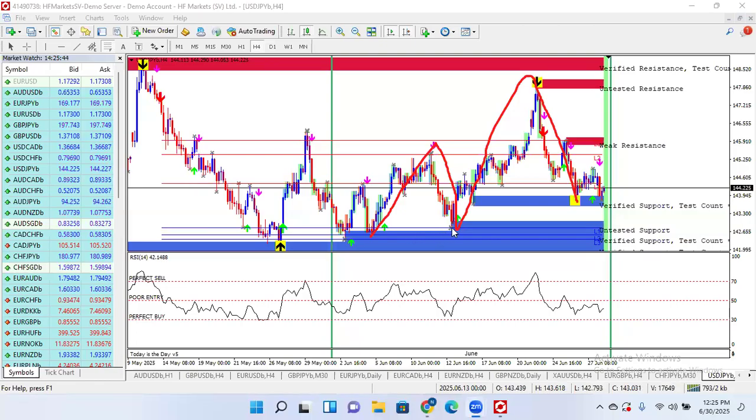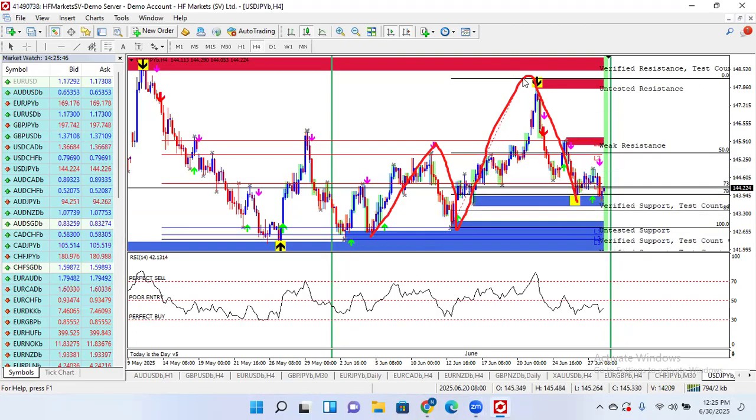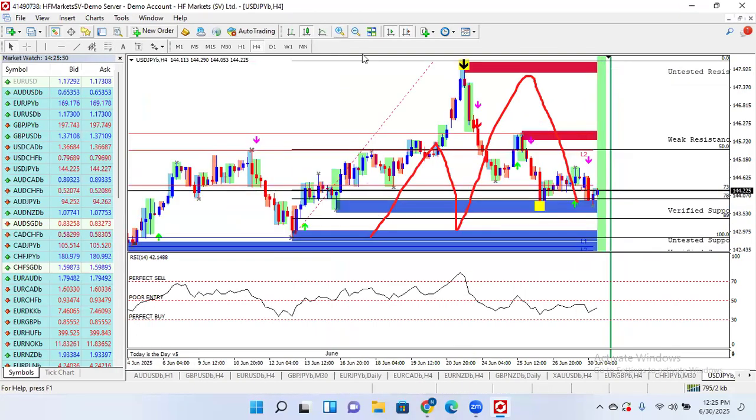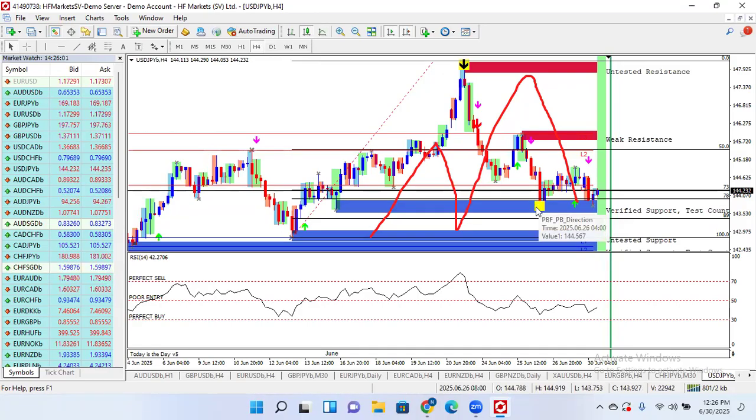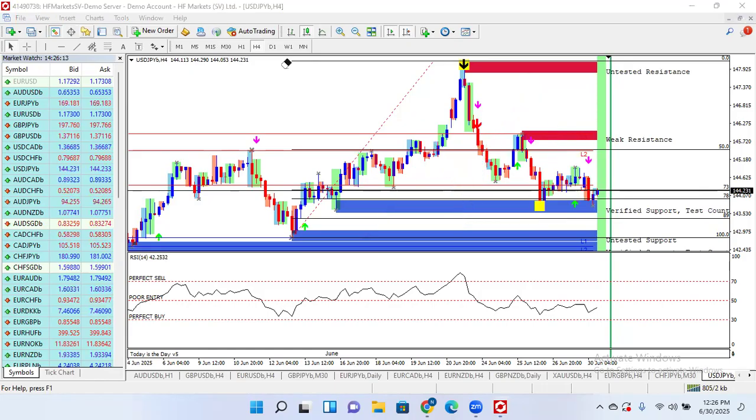You put your Fibonacci from this low to this high. Right? So what do you see? You see the zone it came to is a valid area. This is a verified area at the 73 to 78 level, and H4 has a yellow box. That is why last week I was telling myself this pair will buy, even though this pair took us out. Right? I know it will buy, and it will buy this week. Do you get? So this pair is already on a valid buy area.